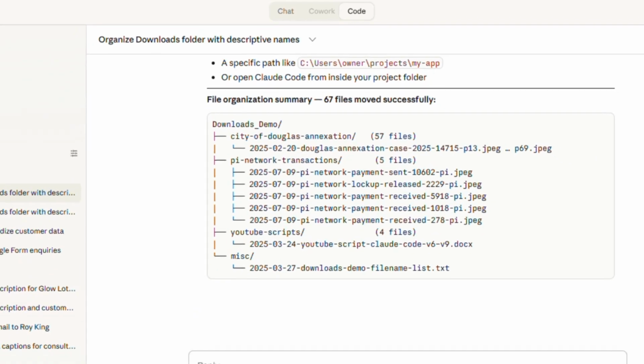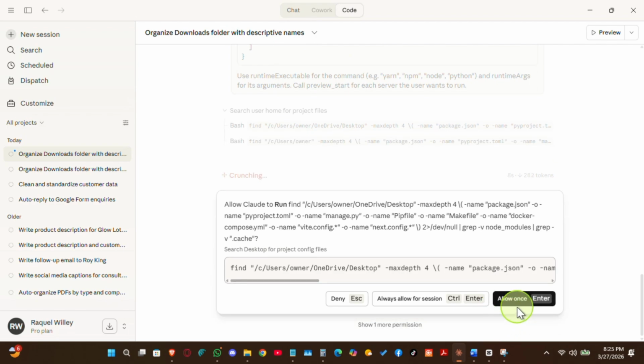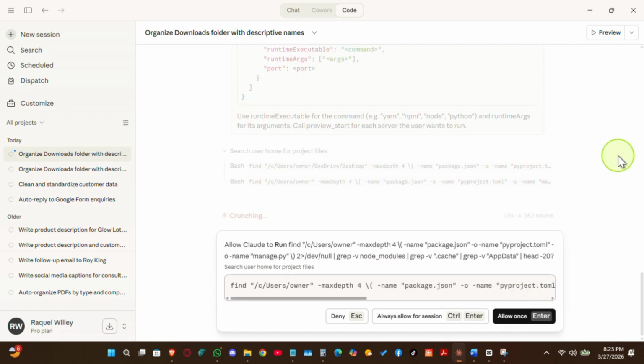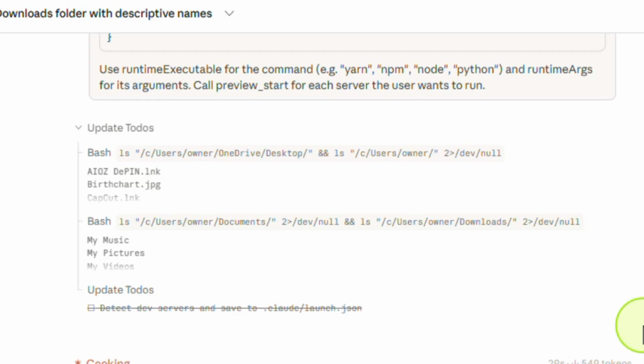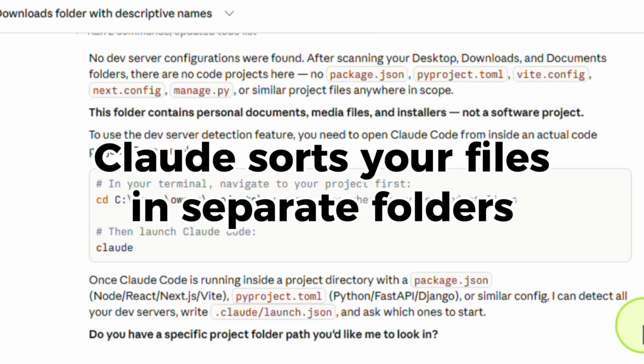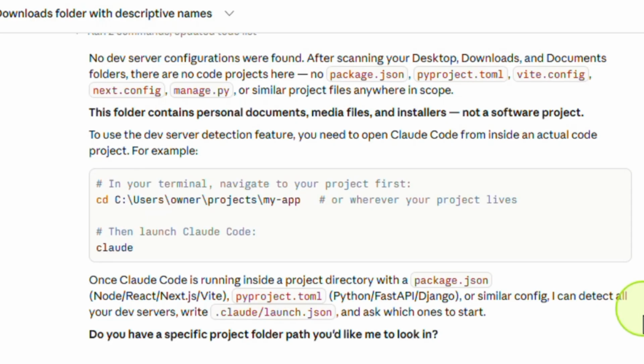As you can see, Claude is currently pulling together the JPEG files in one folder. Click Allow Once, so Claude will continue to sort the PDF files and other files in other folders. In this section, Claude reported the file types it found in the folder it is working on. It's asking questions about them, so it is clear about where they are supposed to go.